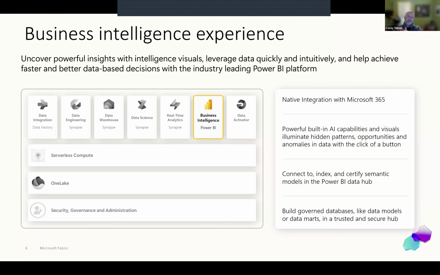It's still the same Power BI that we all know and love. It's incredibly powerful. Everything that Power BI can do that all the other BI platforms cannot is still there. But what's been added to that is the fact that the BI layer now sits on top of this unified storage architecture, that really means we no longer have to fight the battles to get the data into a specific reporting or BI data set.